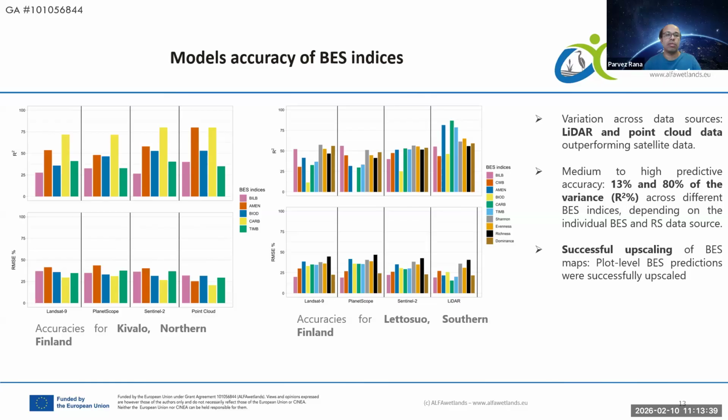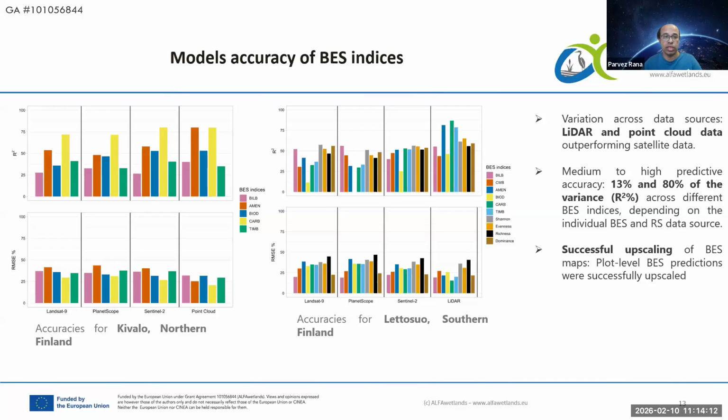So it means that we have been comparing different kinds of remote sensing data: LiDAR data, drone-based point cloud, Sentinel-2, PlanetScope, and Landsat 9. Overall, if I say just one sentence, LiDAR data is the most useful for us in our exercise. However, other data is also very important, and they are also promising for different variables. So it depends on which variable you are targeting.